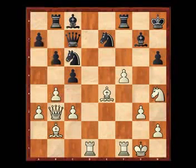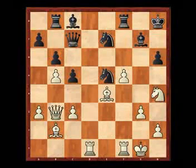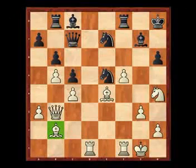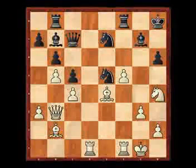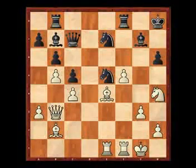So rook b8, getting the rook off the long diagonal, b5, knight e5, and now c4. So almost miraculously in this game, the dark square bishop has come to life. Bishop b7 was answered by rook de1. So this piece sacrifice is actually very clever.